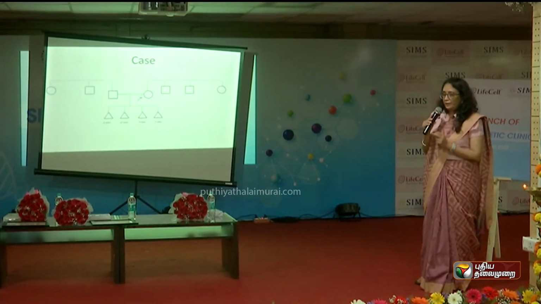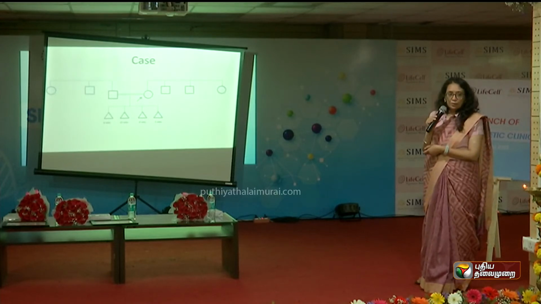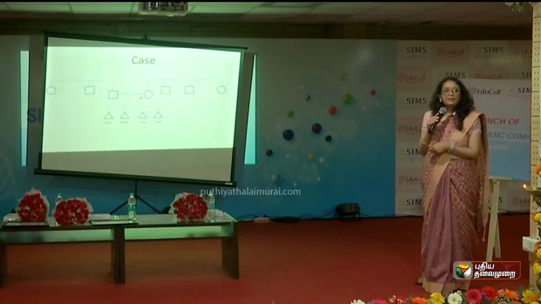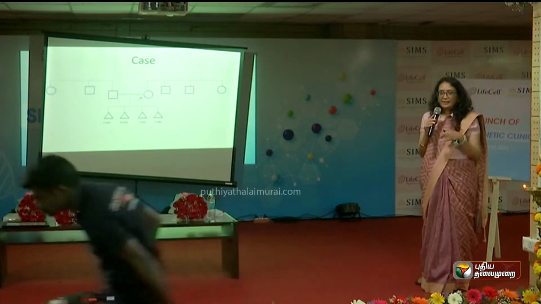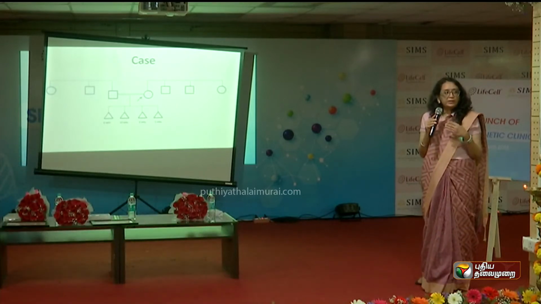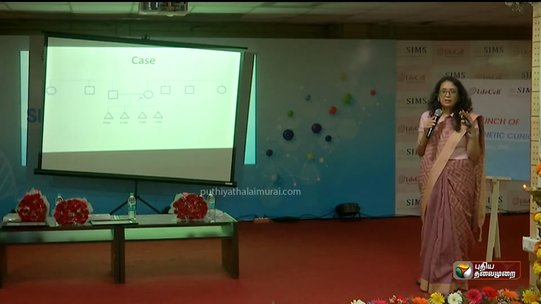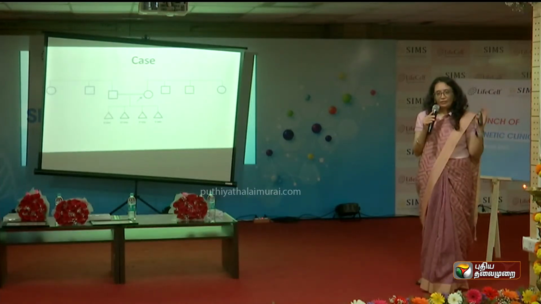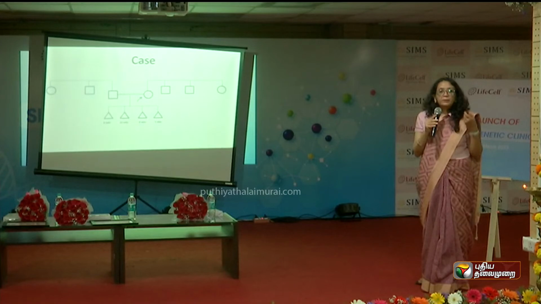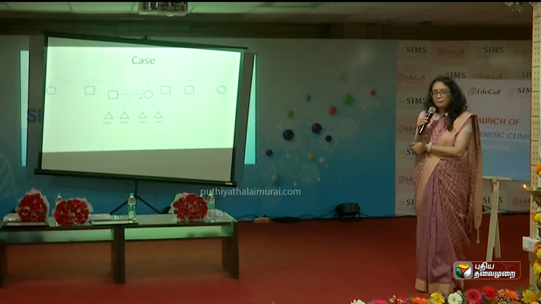So here let's see an example now, a clinical case scenario. What you're seeing here, these circles and squares, is how we represent a family in the genetic clinic. Whenever any family comes to a geneticist, it is very important to know the history of not only the patient, but of his whole family up till 3 generations. If we start taking the history of such a huge family, you will fill up some 20-30 pages and it will be very difficult to read again. So what you can do is just represent it using some diagrams. This is called a pedigree.